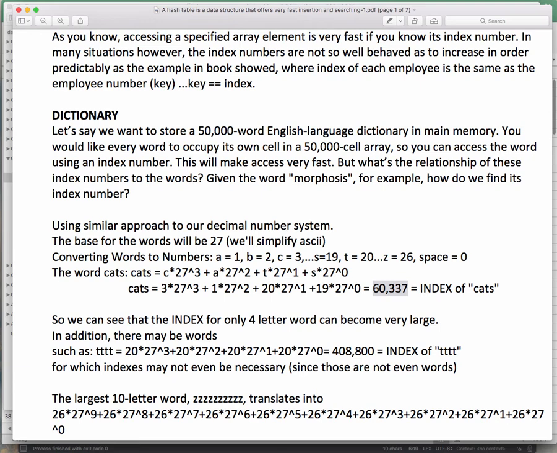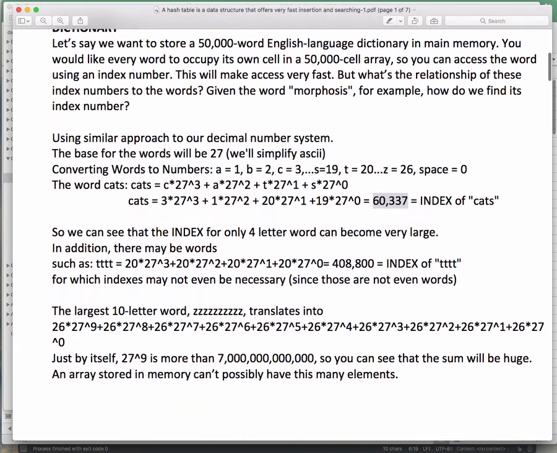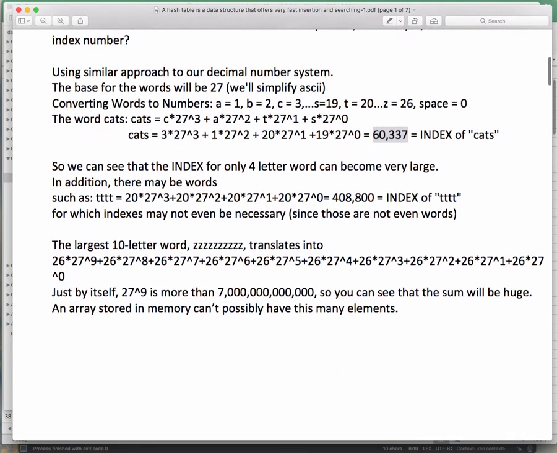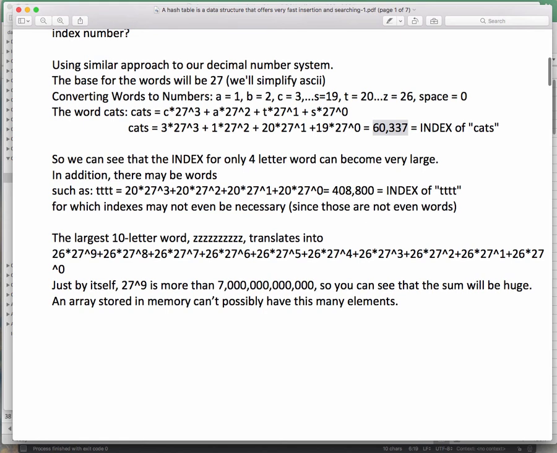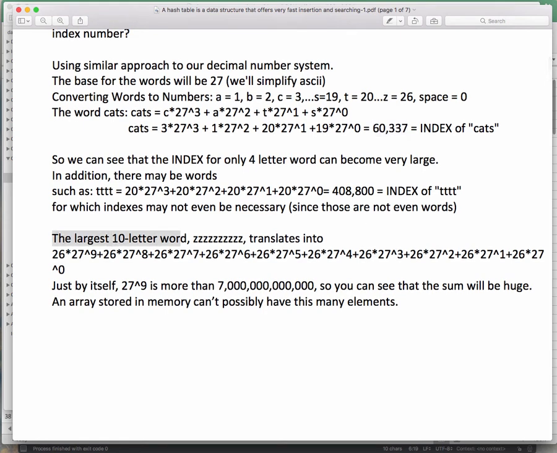Okay, now the problem with this is that if you follow this scheme for a 10-letter word, you end up with a giant number, and you can't really make an array this big.